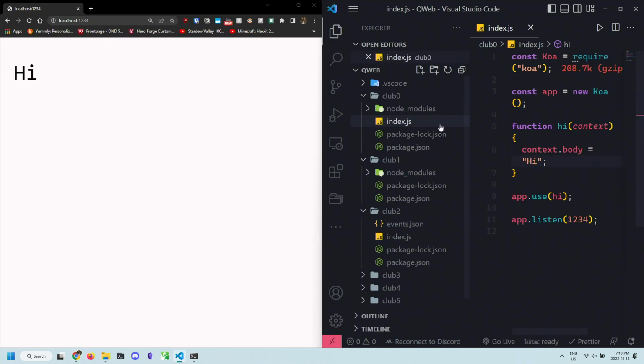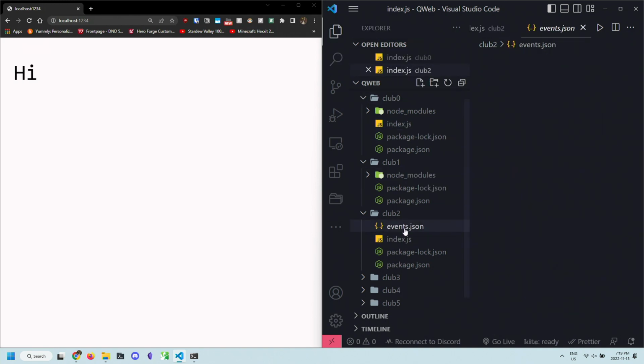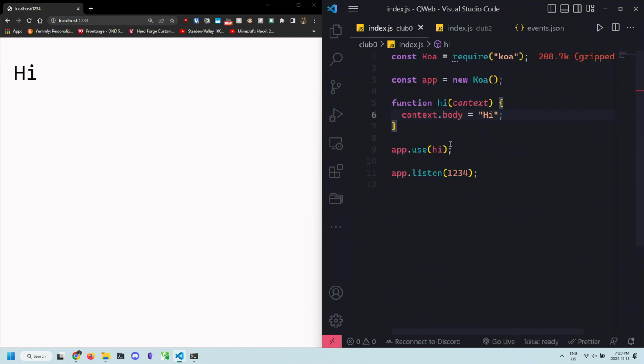And so if we head over to the next example, Club 2, which is really just a little pre-made version of this, it turns out we've defined this events.json file. And this is really just an array with a bunch of objects within it, each of those objects being what's called a dictionary in Python, which just has key and value pairs, right? So ID is a key, and 0 is its value. So if I grab all of this JSON here, I could edit my simple project in order to return that JSON instead. And we'll get a little bit closer to the final product that we're looking for.